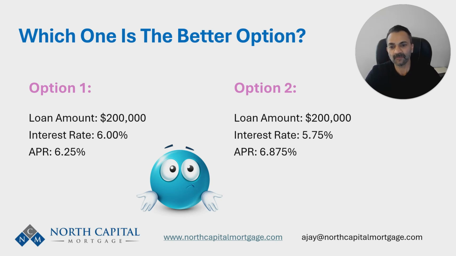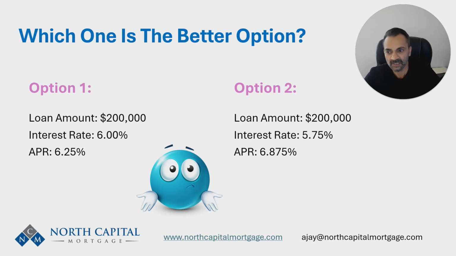So if the APR is that much higher, you may be thinking, well, they probably paid a lot more in fees. But why is the loan amount the same? This may be because they did not finance those extra fees into the loan. They paid them out of pocket. And we're still going to take those fees, which are paid out of pocket, into consideration for the APR calculation. And you can see here the spread on option 2 is about a 1.125% difference from the rate to the APR. On option 1, it's only a 0.25 percentage point.